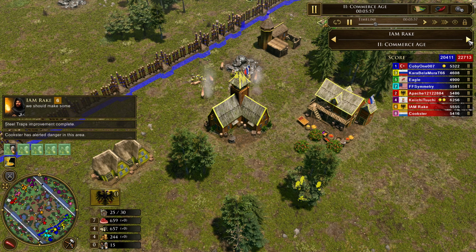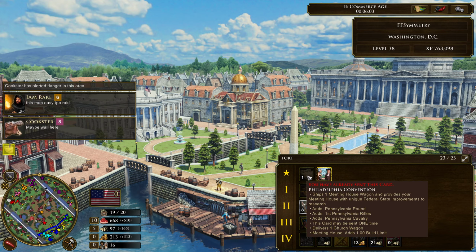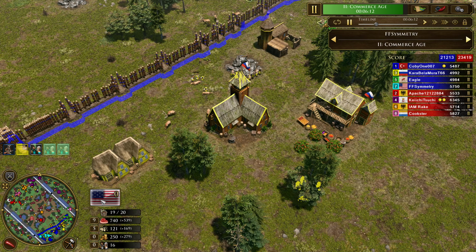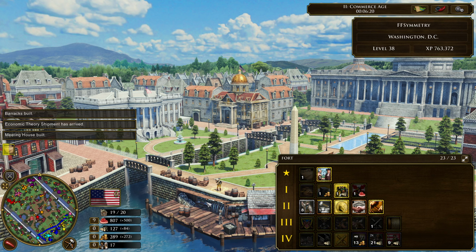And what about the USA? That's the last one we haven't touched on this side yet. So they're going the Pennsylvania route. The Philadelphia Convention gives you a meeting house, and then you can get some special Royal Decree style text out of that. So yeah, they're probably going to pick up the coin trickle technology from that pretty quickly. If they do run into any sort of early aggression here, maybe they'll send out some early sharpshooters or carbine cavalry from that too. But we'll see. We'll see how that turns out.